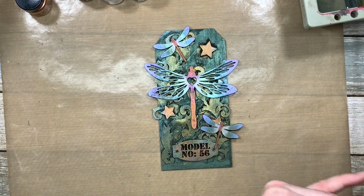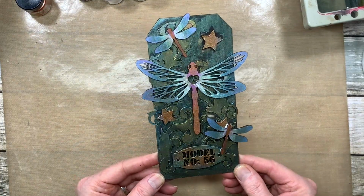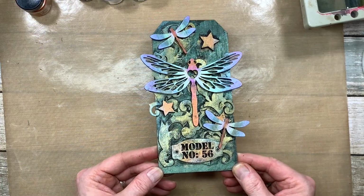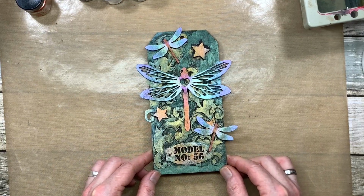There we go. I'm happy with that, happy with the way it looks. I'm happy with the way the light is catching everything. I've got that real nice kind of iridescence in the background. So I hope you've enjoyed watching me create this little bit of a 3D art tag today.